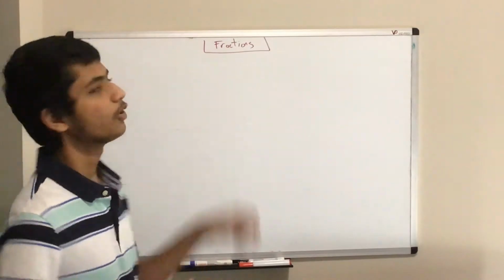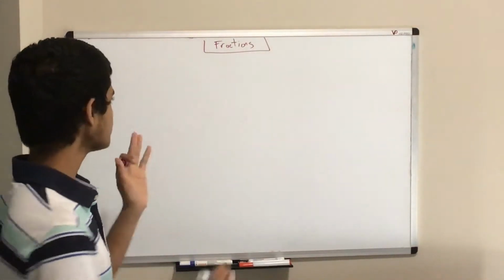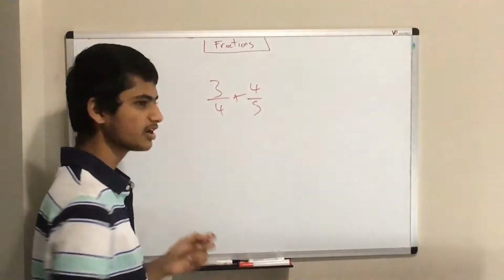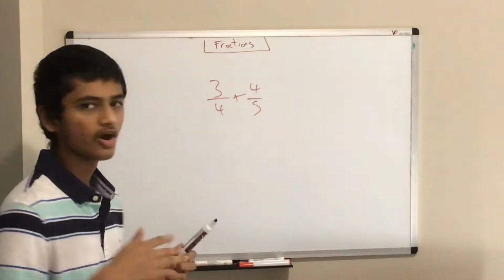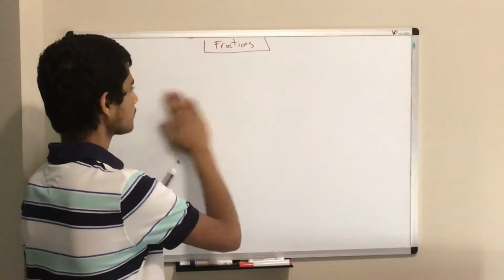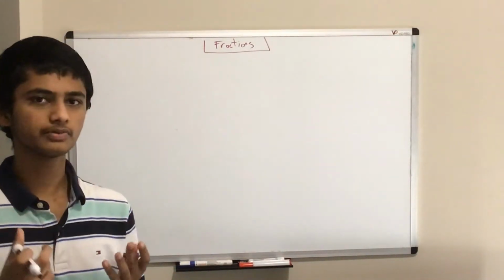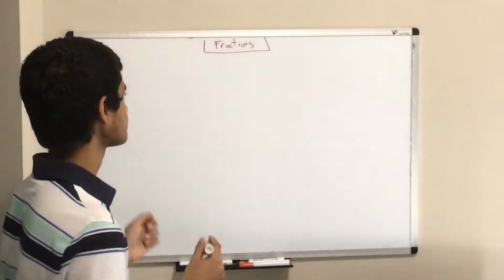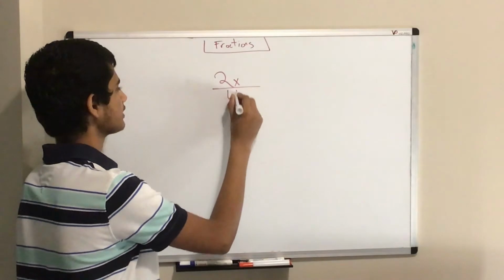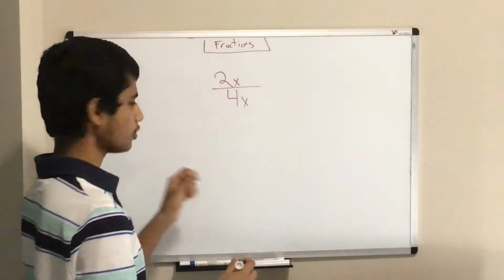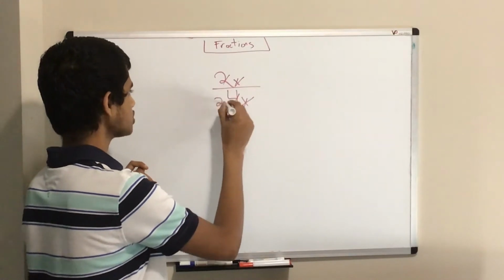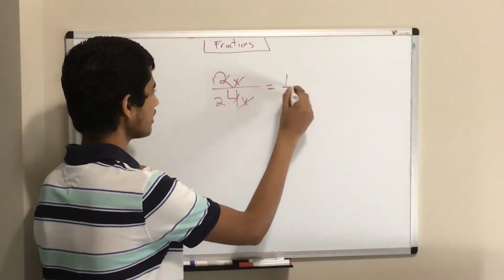And in today's video, we'll be talking about fractions. Well, not exactly the 3 divided by 4 plus 4/5 kind of fraction, but something similar along that way with variables inside the fractions. So let's just start with a really simple application. What if I had 2x divided by 4x? We both know by the quotient rule that the x's would cancel out, and 2 divided by 4 is simply just 1/2. So this would be 1/2.